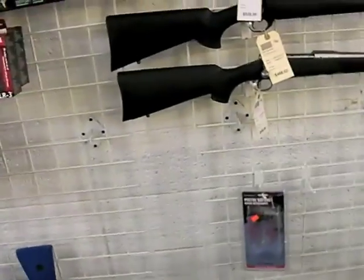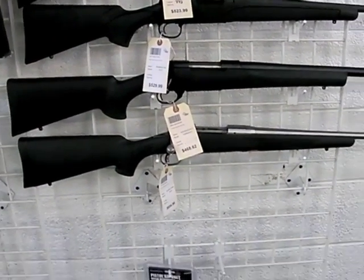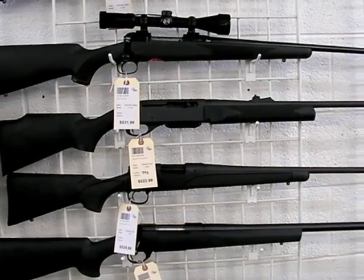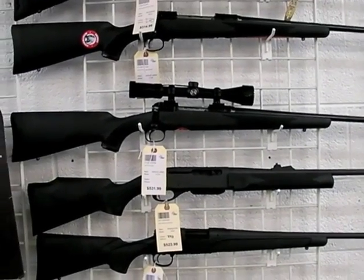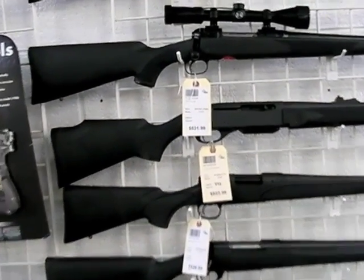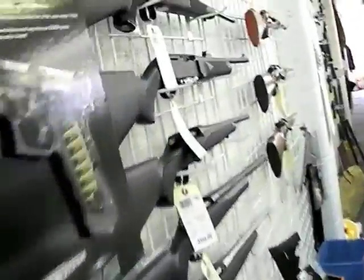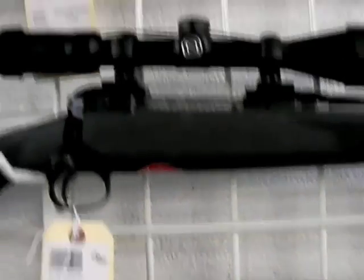Here's some other bolt guns here. There's Howas on the bottom. I don't know too much about that. And various Remingtons. You know what gun I like that I think is high value and works great? Savages. Savages are great guns, and they won't break the bank, and they're accurate. There's one right there. That one's a little more expensive than I remember. Let's come around behind the counter. $531 for that one. I'm going to be running out of time here, Dudicle. Price isn't that great on it.